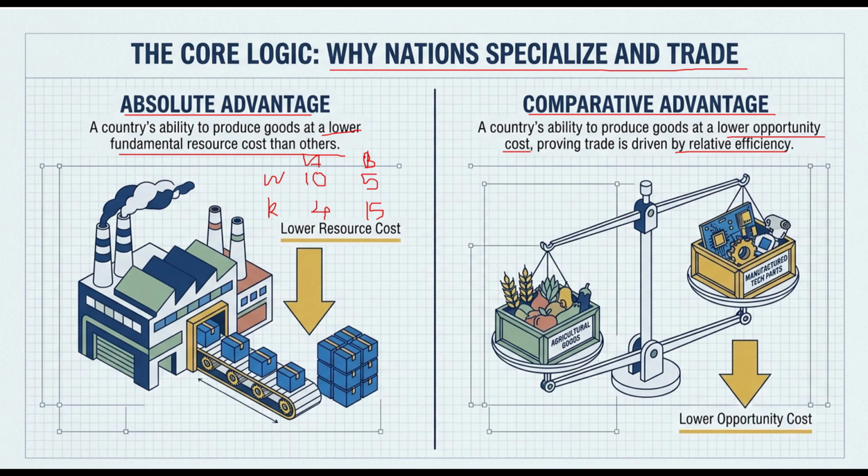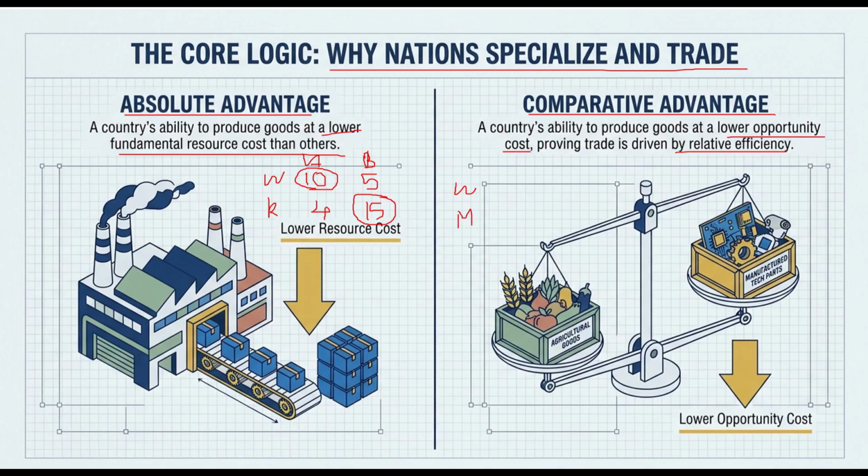So in this case, for wheat, country A has an absolute advantage. So they can produce wheat and make profit. And for country B, they have an absolute advantage in rice production. So they can produce rice and export it for profit. But comparative advantage is a slightly different concept. For example, let's take the case of wheat and, let's take something else, like machines.